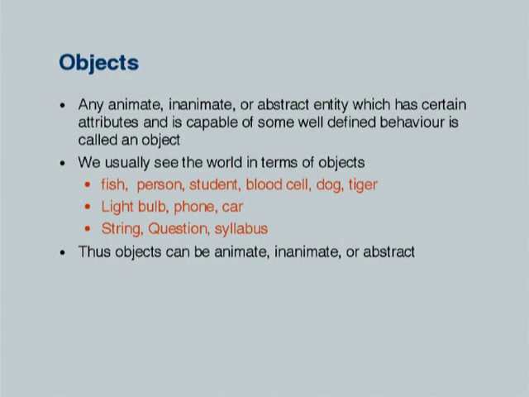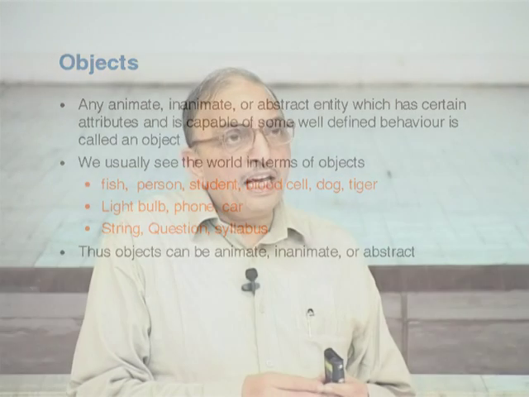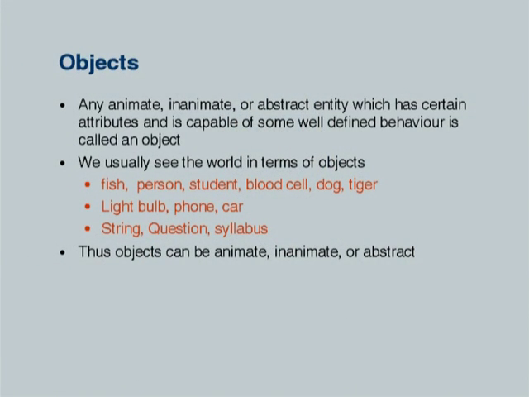What is so big about looking at something as an object? First of all, all objects which share similar attributes can be grouped together in a class. Each object has a set of attributes and each object has a set of behavior. Behavior effectively means the functionality that the object exhibits. For example, a fish can swim, a car can travel on a road, a string can contain a name or address or any series of alphabets, a syllabus will contain topics to be covered in a course.